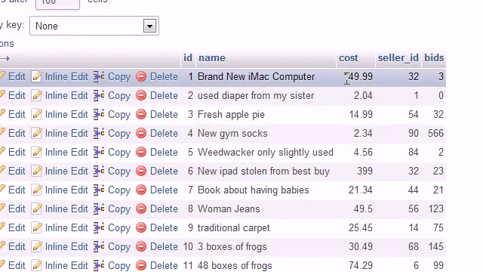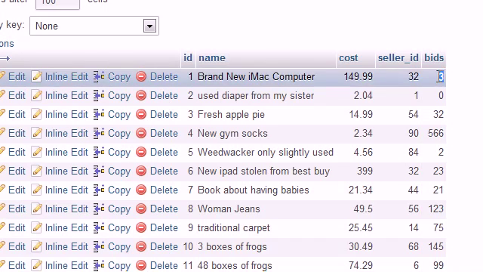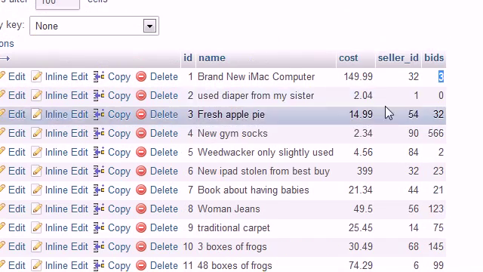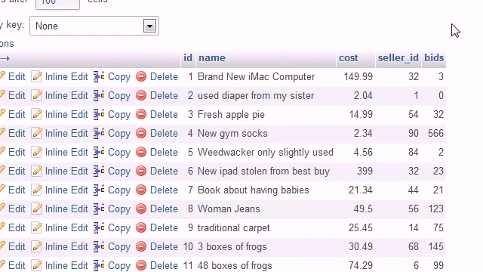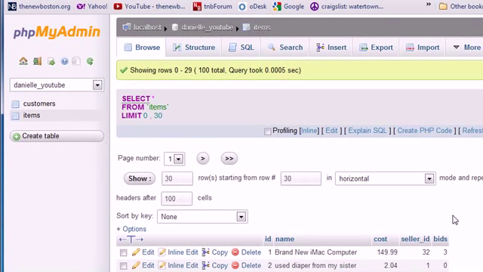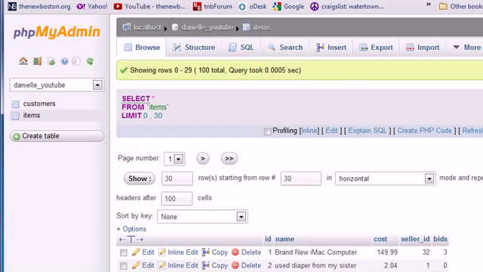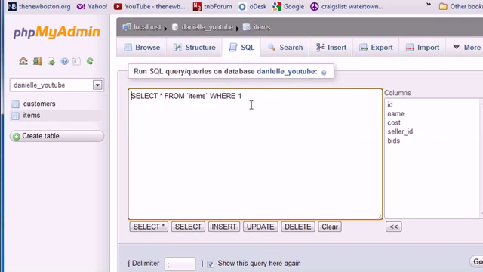A cost, which is the price of it. A seller ID, which is whoever is selling this item, that's their ID number. Not very important for this tutorial. And the number of bids on this item. So this would be like a website like eBay. And again, if you want this table, to practice and follow along with me, just go ahead and download that file again, and this items table is going to be there whenever you import your file. So anyways, with that long intro, let me show you a quick wildcard example.